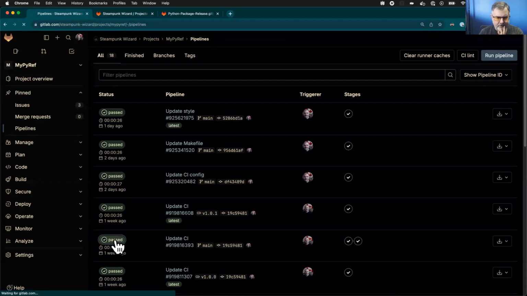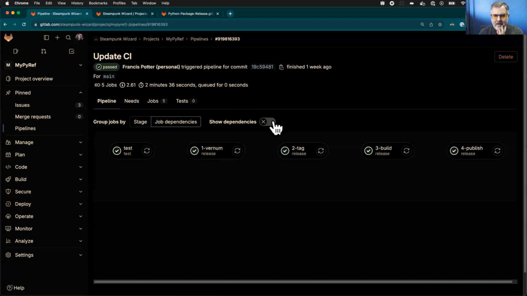So I'm going to go down to the last time I did a release, which is here. I've got my test job here, and then I've got these four jobs in sequence. I put them all in one stage with dependencies just to make it nicely packaged in the CI YAML, but you could make them separate stages if you wanted. First stage runs vernum. That increments the version number in that .version file based on the history of Git tags. The second job is tag, which creates the Git tag, using the GitLab release CLI that does the Git tag and creates the release object in GitLab.